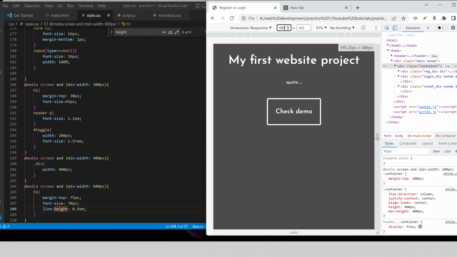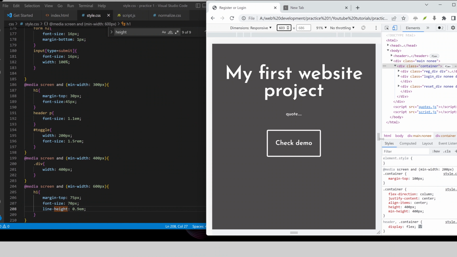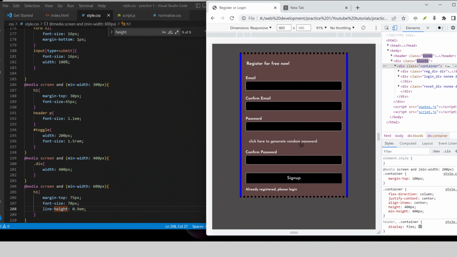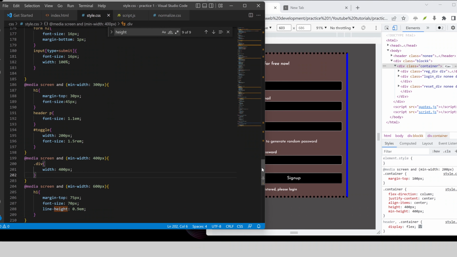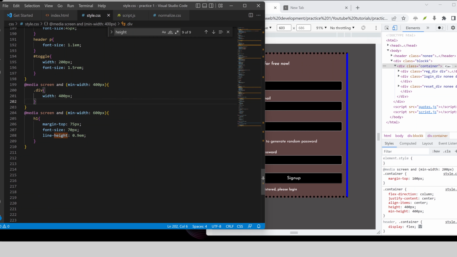When you take it below, you see what happened, but when you take it to 600, then finally we are going to be writing a media query for a minimum width of 1000 pixels.